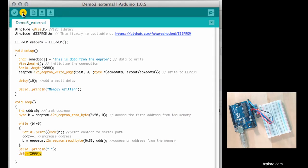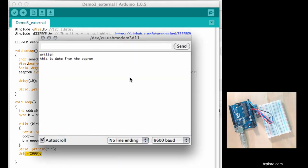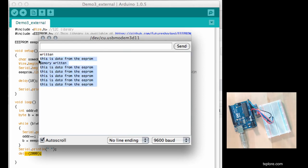So let's execute it and make sure that it works. Okay, so it has written the data in the EEPROM, and then this is the output of the reading. Every 2 seconds it will go and read the EEPROM address.